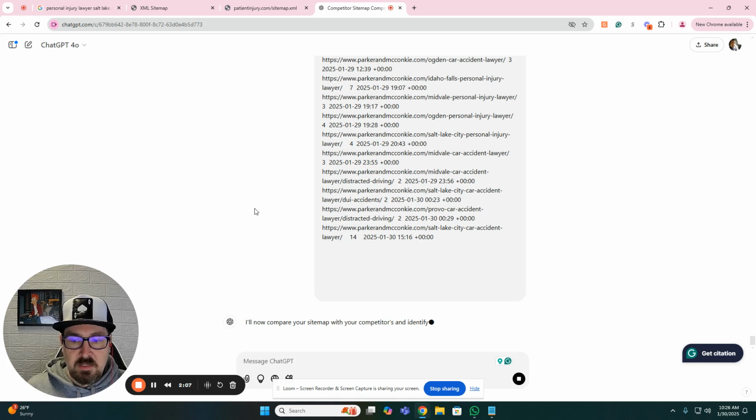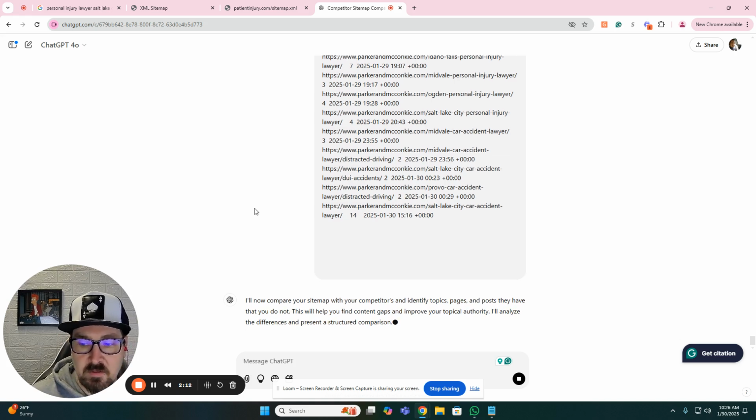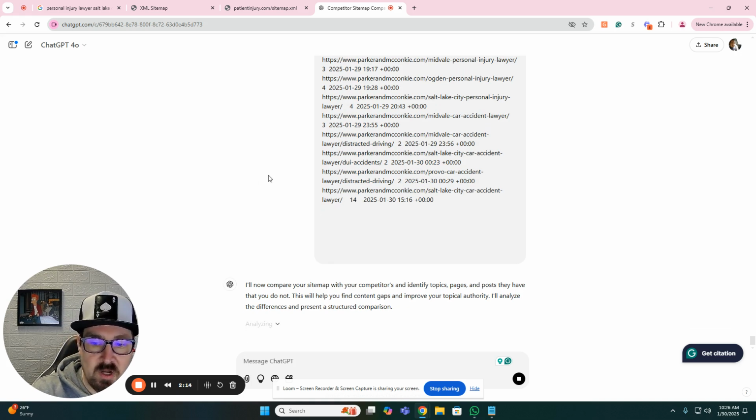Now this should break it down for us. We might have to play with the prompt a little bit if that doesn't work right away. Sometimes, depending on what model you're using, it varies. There's lots of tools to do this too. Search Atlas has a pretty good topical authority and keyword gap analysis program. All your big names pretty much have systems where you can compare.